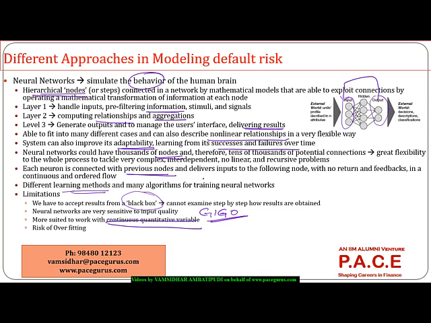And another major limitation that we keep facing with the usage of neural networks is they are very highly subjected to the problem of overfitting. They learn too much from the data. So if I apply the same model back to the same data, they can understand and reproduce the data much better. But if the same model is tried and tested on a new data set, the accuracy of the model drops quite drastically.